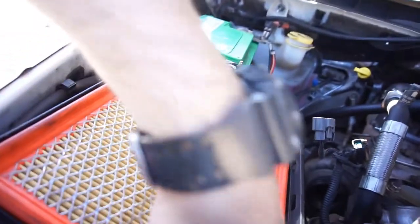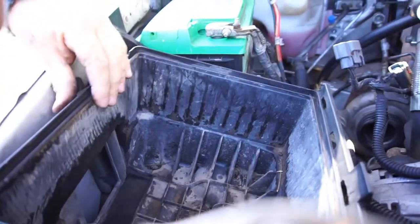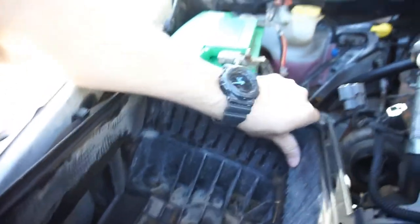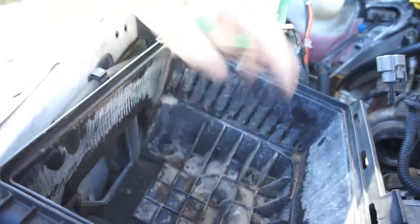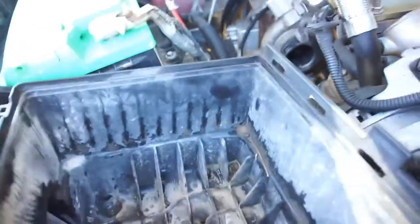So now, somehow I need to get this air filter out. That's a huge air filter is all I gotta say. And I guess there's not bolts in there. So now I just gotta work this out. Right? There's no bolts in there. So anyway, I'm just gonna pull this out somehow.